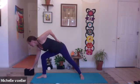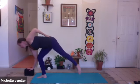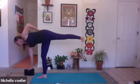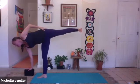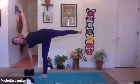This front foot is our root here. Make sure it feels solid and grounded, pointing straight forward. Then we can come to our block and slide out maybe a foot, and then lift. Oops. We're going to lift, anchor that front leg, and the lifted leg, use the glutes, keep opening from that hip. Flex through the foot. And then when you're ready, top arm towards the sky or not. Make it yours. Ardha Chandrasana, the half moon pose.